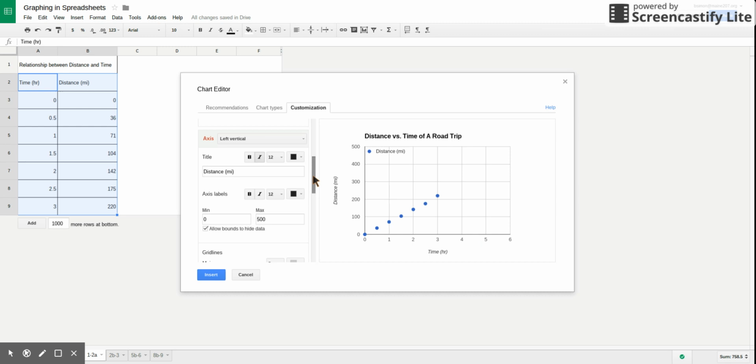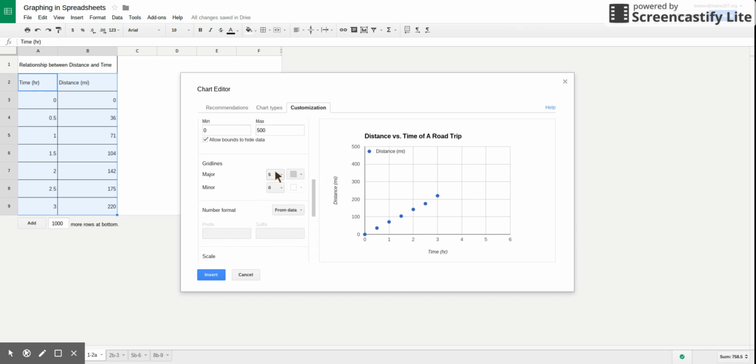As we scroll down to the grid lines, right now it says 5 major grid lines on the y-axis. Here's 1, 2, 3, 4, 5. These are the major lines. If we want lines in between, we add minor grid lines. If I select 1, it'll put 1 line in between the majors. If I put 3, now it puts 3 in between. I'm going to select 4 so that every one of these minor grid lines represents 20. So we've got 200, 220, 240, 260, 280, then 300.